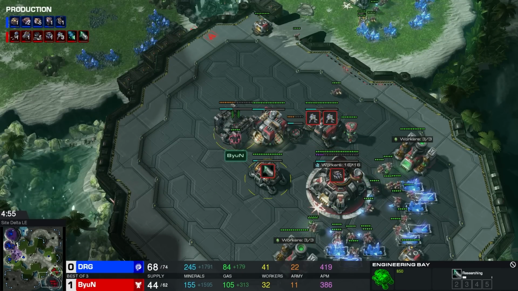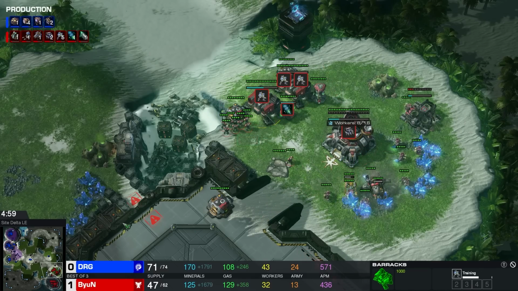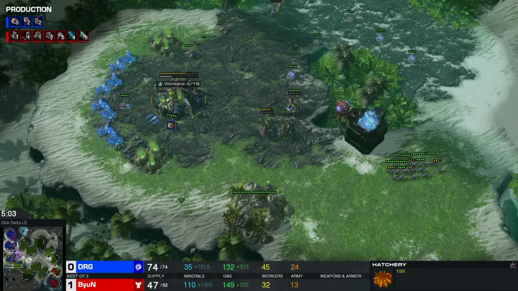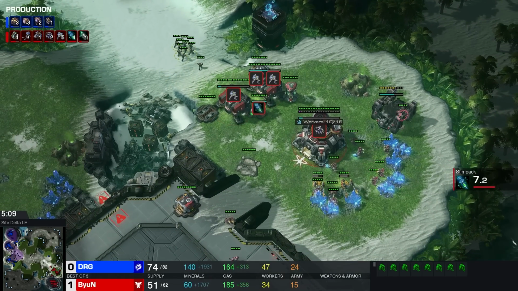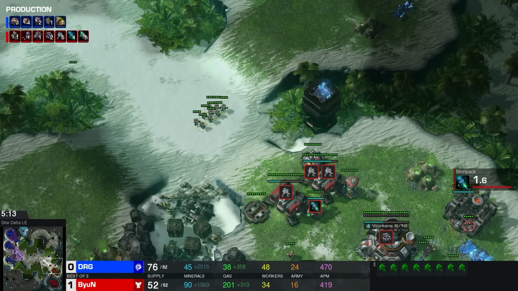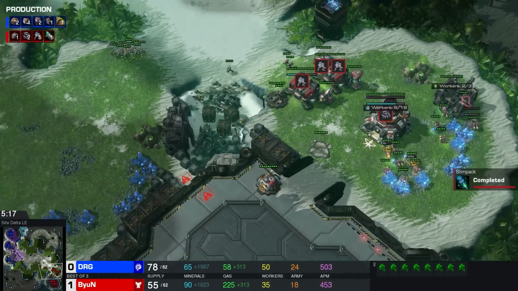Yes, +1 is coming in for ByuNS, but ByuNS is going to be down in upgrades the moment 1-1 finishes for DRG. It's going to be down in upgrades the moment 2-2 starts and finishes as well. We're looking at probably a 2 upgrade deficit by the time that 2-2 is done here for DRG. Low worker count on ByuNS's side as well, who doesn't really have any real method of putting on any pressure on the opponent here either.